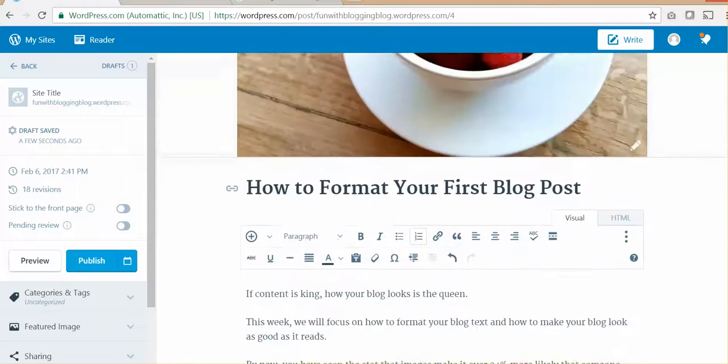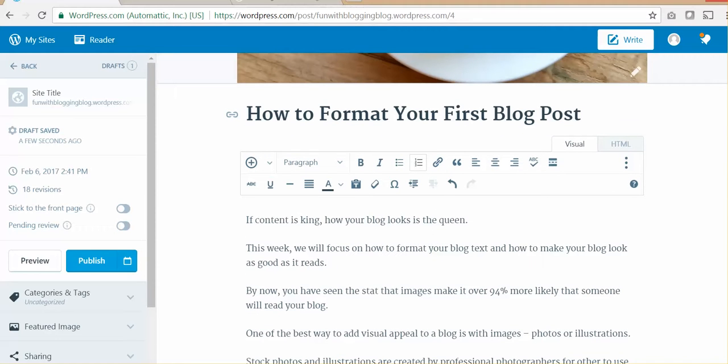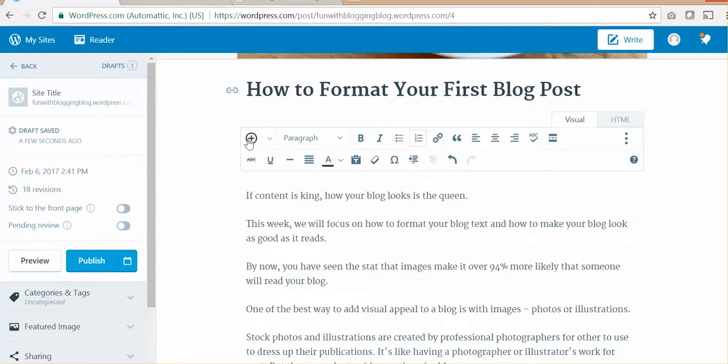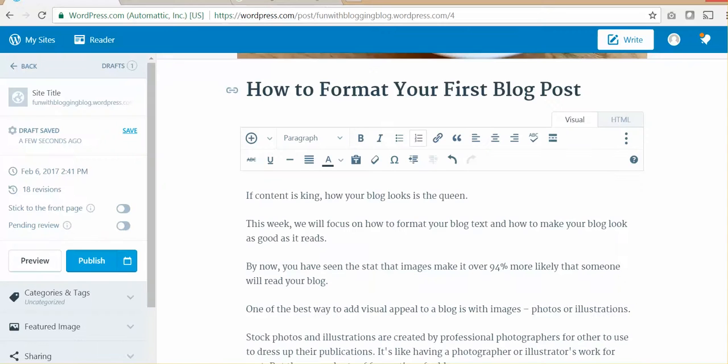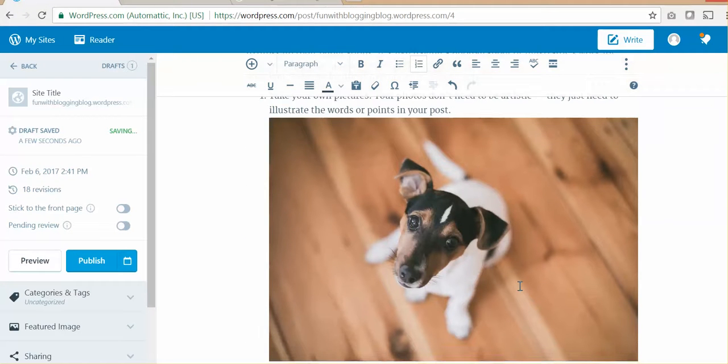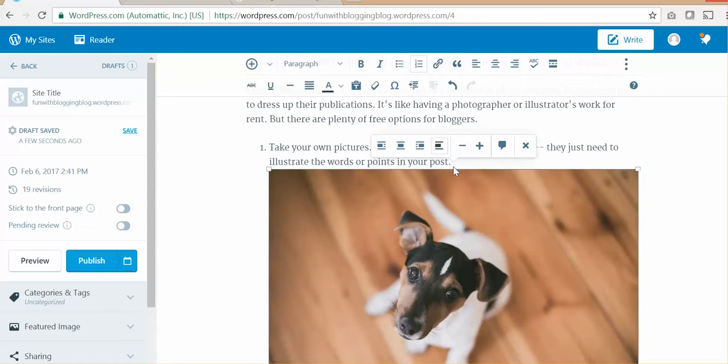Okay, and then I want to show you one more thing in this video, and that is how to add in a picture. So up here, insert content. I already put this cute little dog here. Highlight it, insert. Now, you can drag pictures in from your desktop. You can upload them. I just uploaded that one. Let's just say that's a little too big. I'm just going to click on it and this little menu is going to come up. I can put in a caption, I can delete it, I can shrink it. You want to do it this way because it'll shrink it proportionally for you.